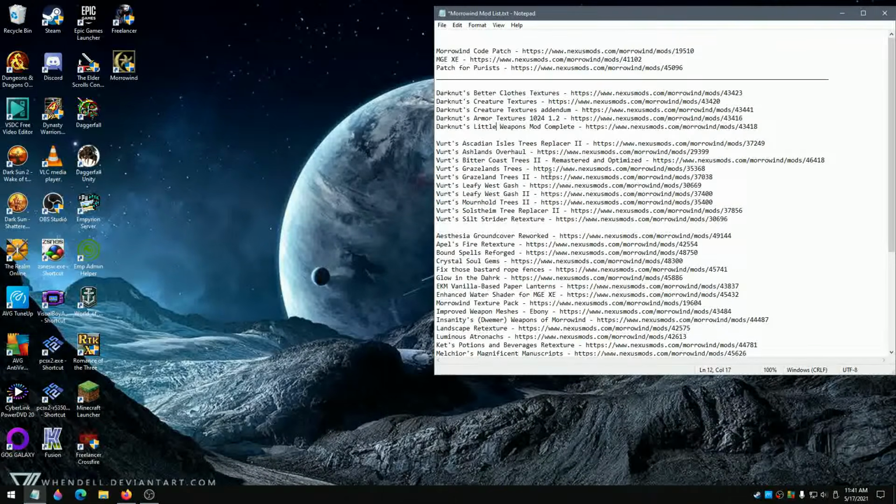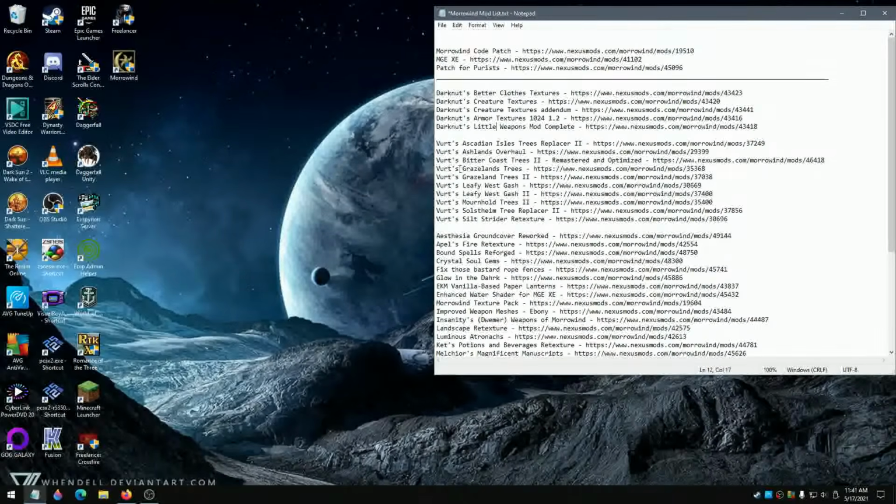I will say too that if you type in verts on the Nexus mods, you will see a lot of verts mods, and not all of them are what you want. There's some of them that you don't want because they are older.